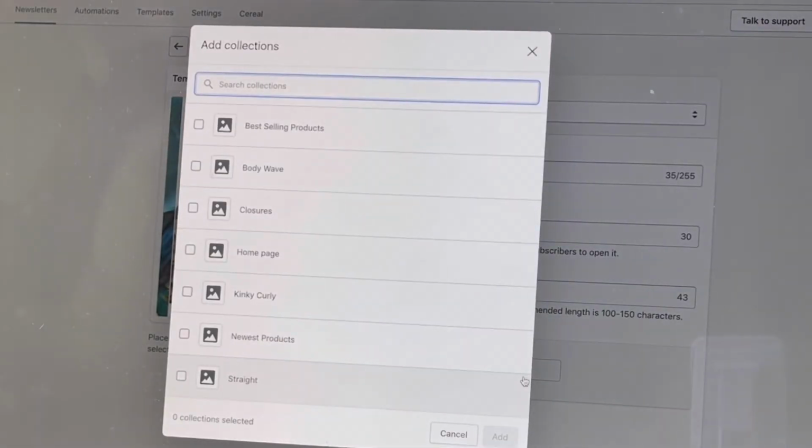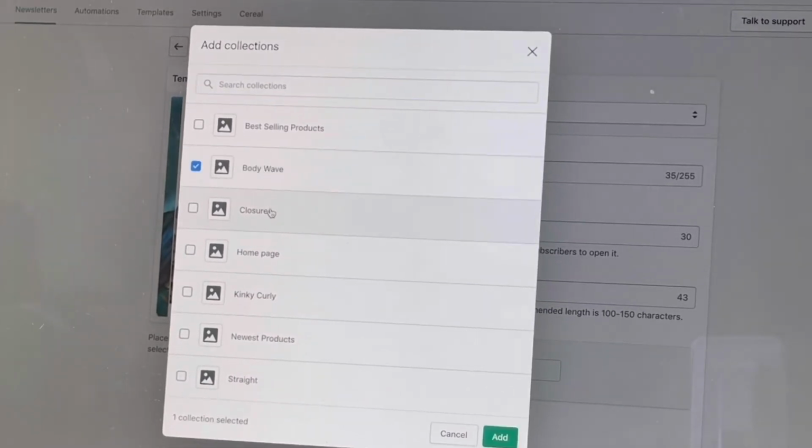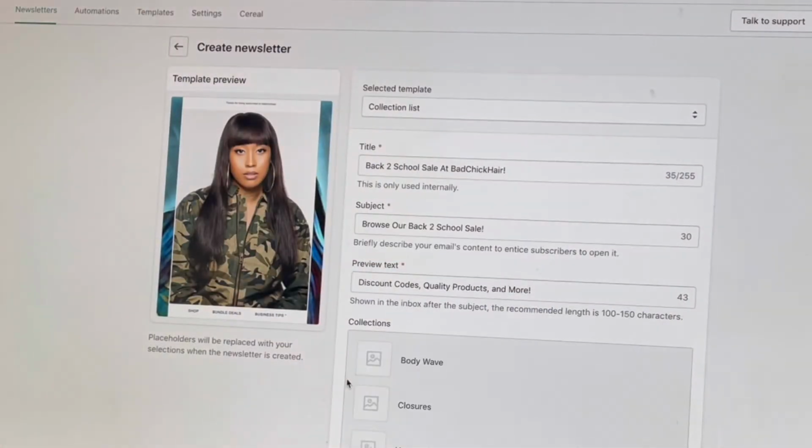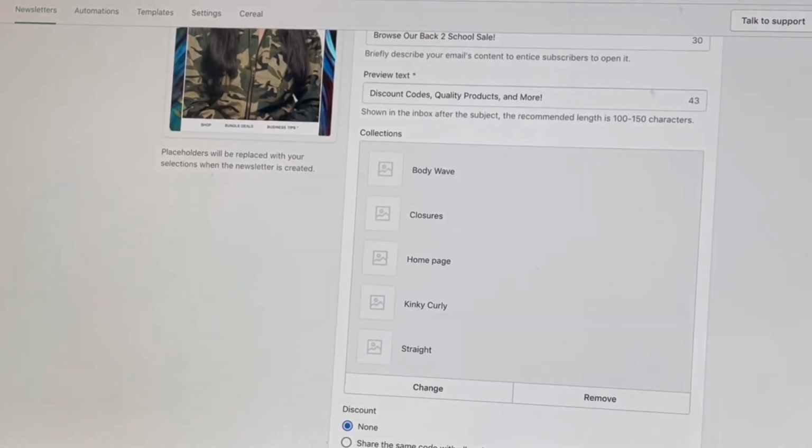So the email newsletter app that I use is Seguno. If you haven't been watching or following this channel, then you may wonder what email marketing app I use, and it is Seguno. I've done multiple videos on this channel in regards to Seguno. I enjoy using it. I do love their analytics. I love how simplistic it is to design your newsletter once you get the hang of it.